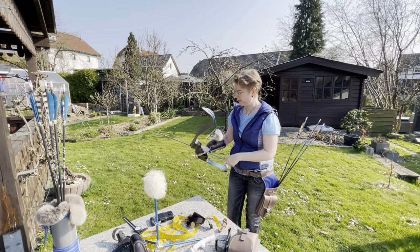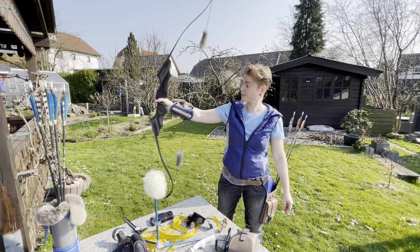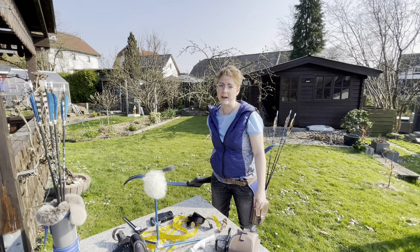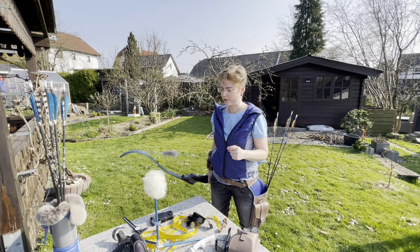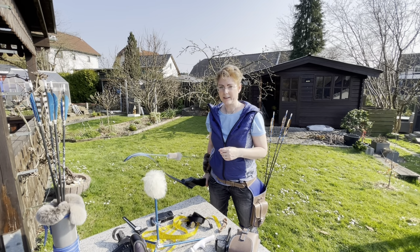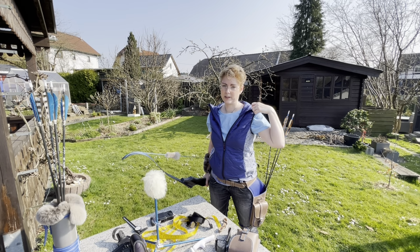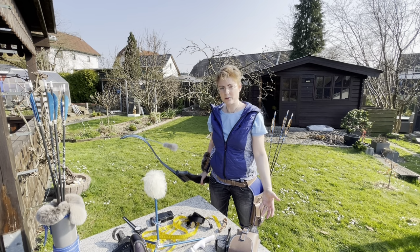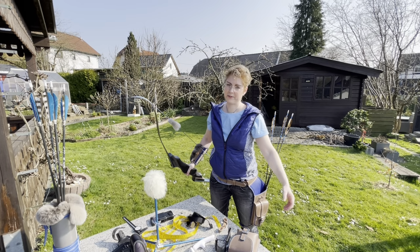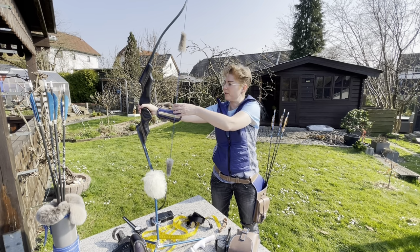So this bow is made for Mediterranean draw, left hand, as you can see. You may wonder why left hand, because usually I show right hand draw videos. When I started in 2018, I was still suffering from a frozen shoulder on this side. I couldn't put pressure on this shoulder, but I could draw. So I said, okay, I start archery with the left hand draw, so what? And that's why I have a left hand draw bow.